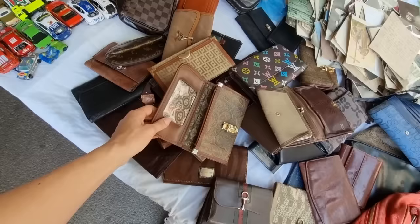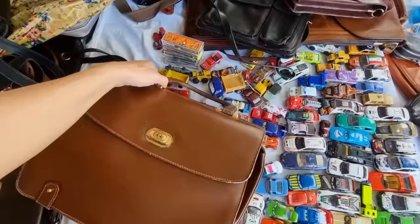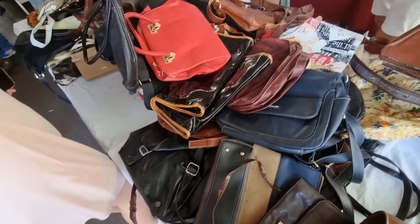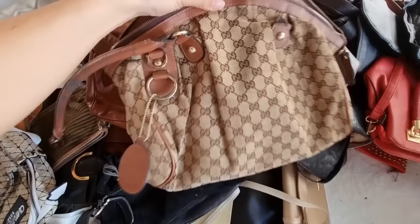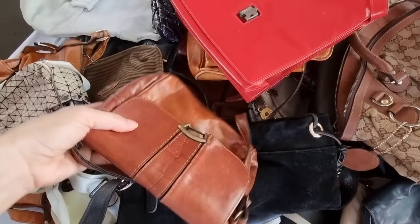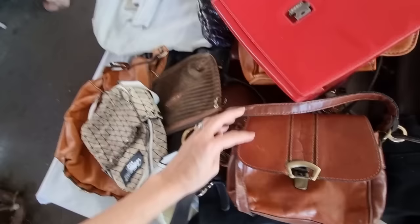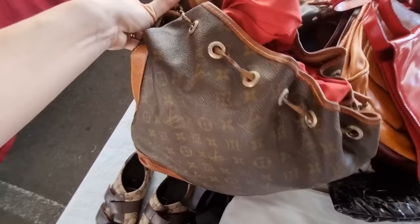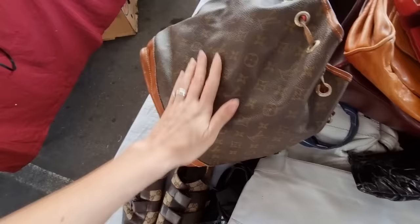This wallet reminds me of Etro — it seems brand new but it's made of plastic. In this pile I can spot many true leather pieces. Some of the vintage bags in my collection come from messy piles just like this one — you never know what you can find. This Gucci bag has a nice shape but the material is crumbling, so it's not leather — it's a dupe. This one was a little more tricky: it has true leather edges but the stitchings are far from perfect, so it's another dupe.